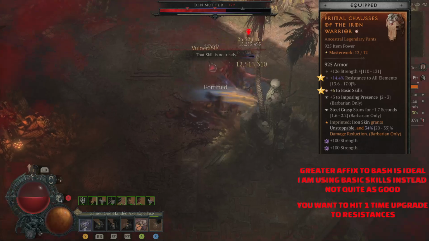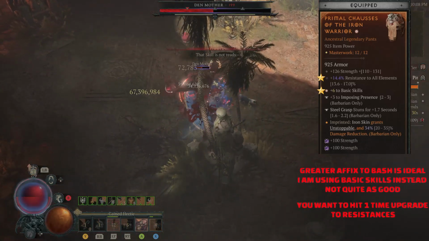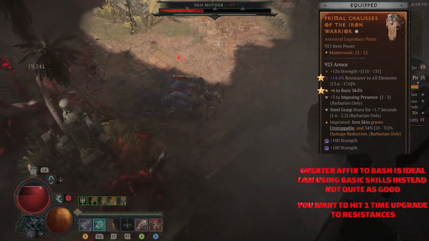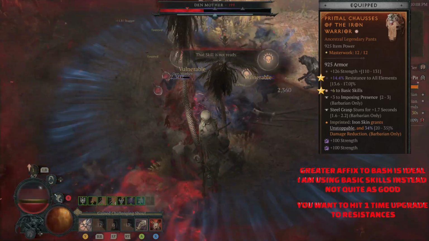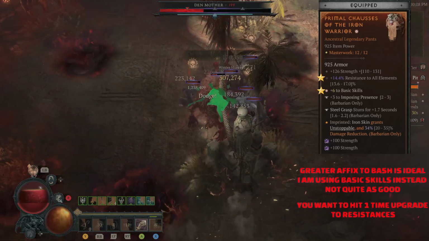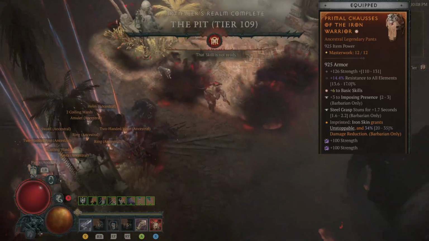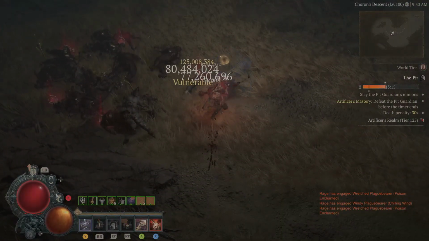Other than that, Imposing Presence and Steel Grasp work great, as Steel Grasp gives you a little bit of stun before you go into your Rupture, and Imposing Presence is always going to be welcome because it gives you a nice amount of health. As you can see, I've put strength into this build, so I've put strength in here instead, but if you want to slot those gems out and put it into your health in order to get a bit more health back yourself, you can quite easily do that.